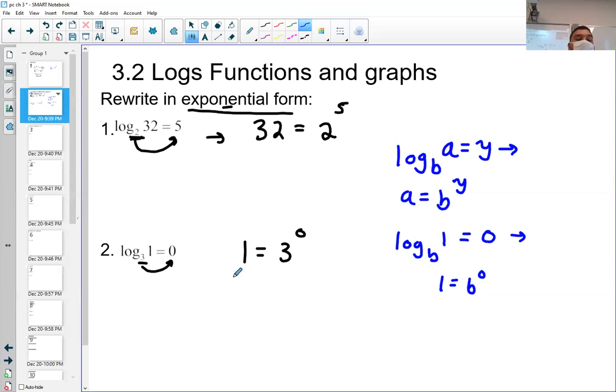Wait, can you say that one more time? Sure. If you see a 1 in here, no matter what the number is at the bottom, your result will be 0. And vice versa. If you see a 0 as the result, the number in here is going to be a 1. So is it never going to be 1 equals 5? No, it's always going to be log of whatever the number is. 1 will always equal 0. Okay, so if you put a number after the equal sign, it'd be incorrect.